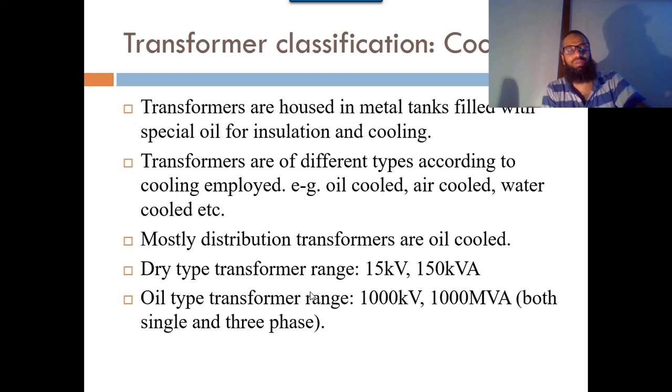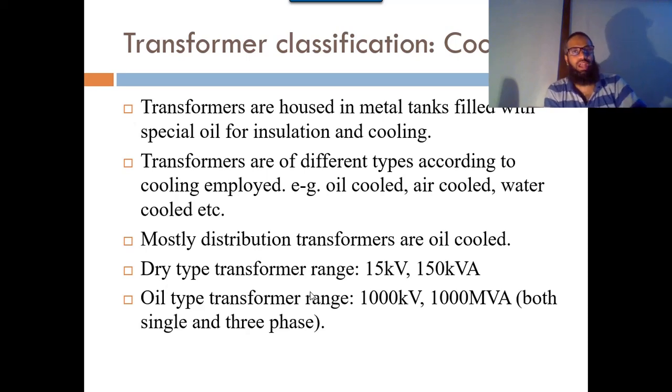So the oil normally is used as a heat sink in the transformer. So different types of oils are used depending on the rating of the transformer. Like if the rating of the transformer is less than 150 kVA, then we normally use dry type transformer. That means there is no oil in the transformer, just air based cooling is used. Otherwise, if the transformer voltage level is high, like it is more than 150 kV, normally 1000 kV, 500 kV or 1000 MV, then we use special type of oil to use as a heat sink, and it will absorb the heat and transfer it into the air.